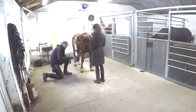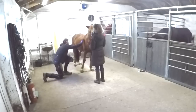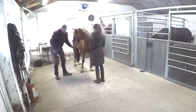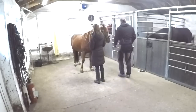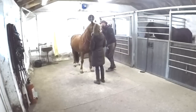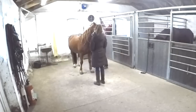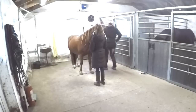Next step, I'm presenting her one of my tools and allow her to have a look at it. Then I take it away. Again, if I try to touch her, she's moving her shoulder away, but her feet stand still. I go on the other side, still holding the tool in my hand, and touch her again. Notice how I change only one thing at a time. Now I just want to touch her like I did before, but this time holding a tool in my hand, and I want to see if she's okay with that. It's far from perfect, but good enough for me to move on to the next step.